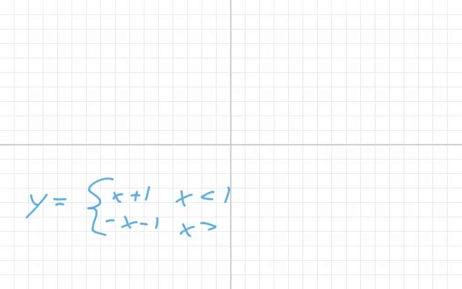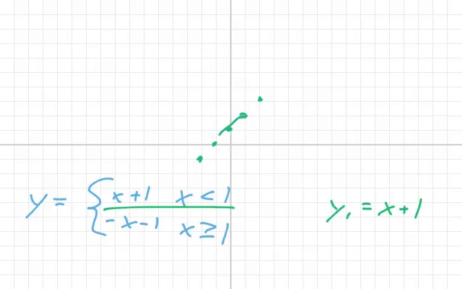Now, the difficulty comes in when we try to do piecewise functions. So I'm going to do this first part in green. I plug in y1 equals x plus 1. And so it tells me that the first point is at 1, the second point is at 0. I'm sorry, no, the second point is at 1, 2, and then there's another point there, and another point there, and another point there. But I am only going to graph this portion of the graph because this says that x has to be less than 1. And at 1, instead of having a point there, I really have a hole, and this point shouldn't be there at all.